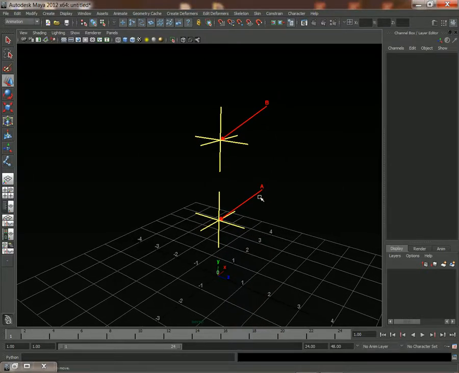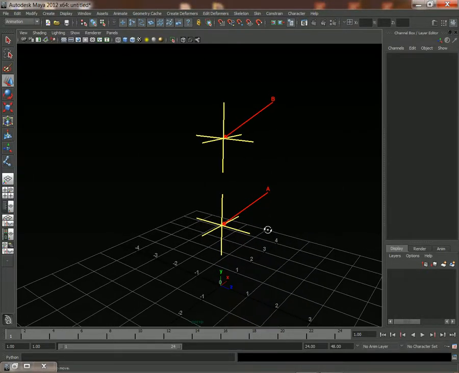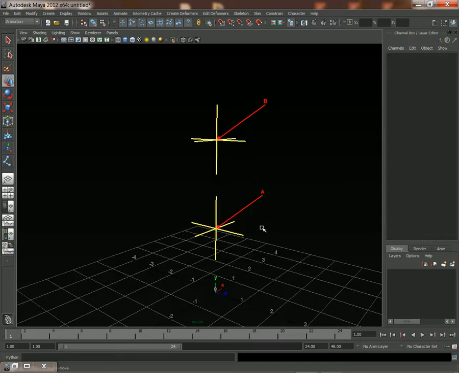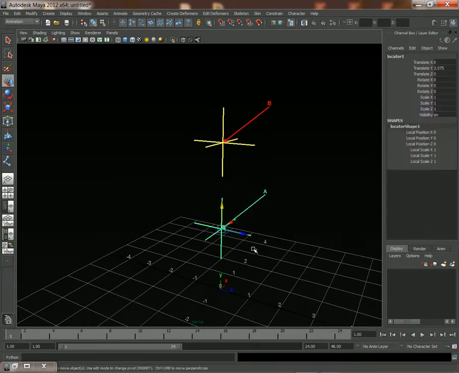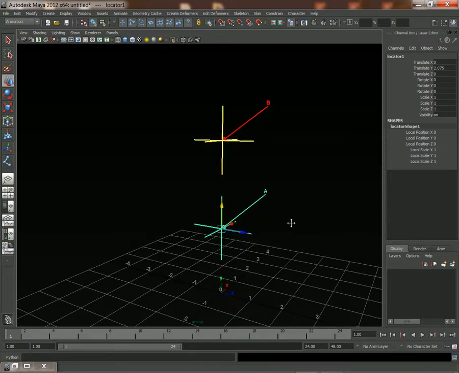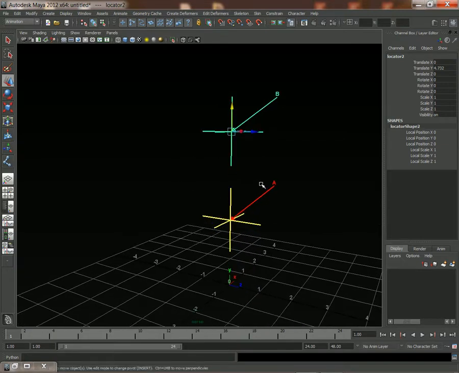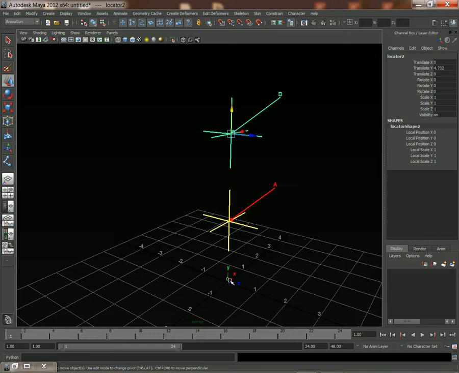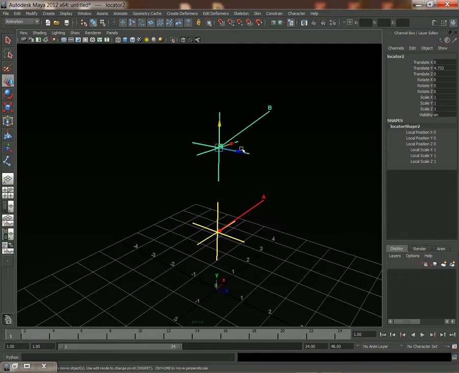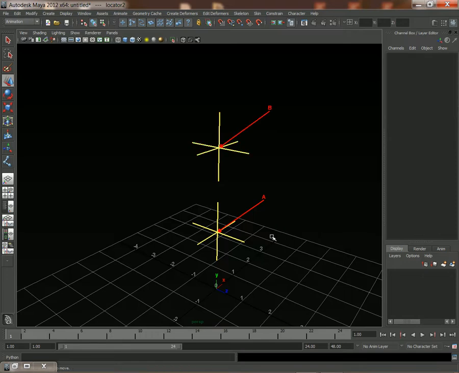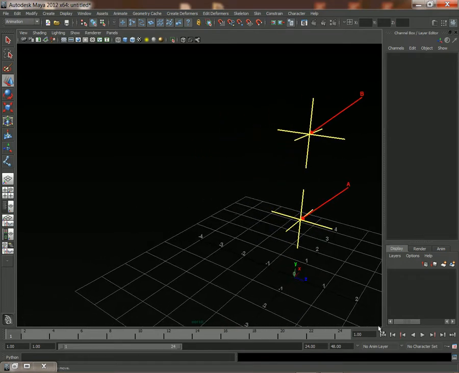So next I wanted to go over something that you might run into while you're working with vectors. Let's say you had vector A and vector B, and you wanted to know if vector A was going in the same direction as vector B. So the way that we would figure that out is we need to get the dot product. So how would we get that?